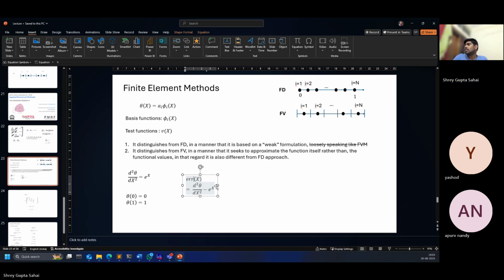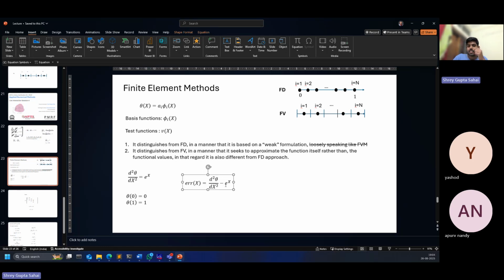What if I try to minimize this? What do you think? Will I, in some sense, be able to get the solution? Yes, in principle, we should. But my question is, again, as I said, I'm trying to minimize this error over a region rather than trying to minimize it at certain points. And there we start multiplying, we do an integration. So the next thing we do is we do an integration.